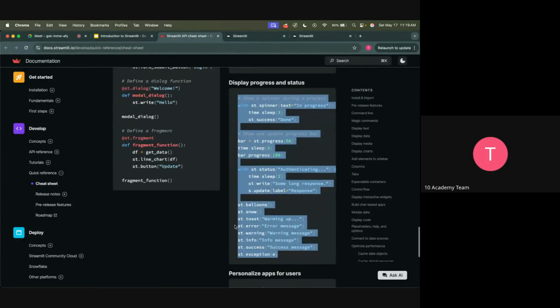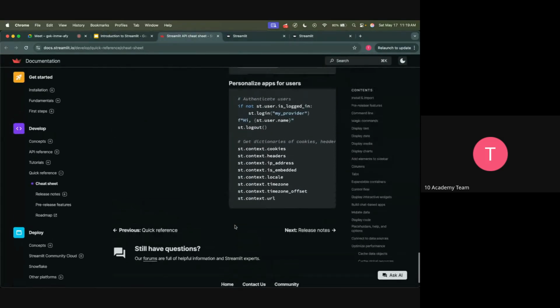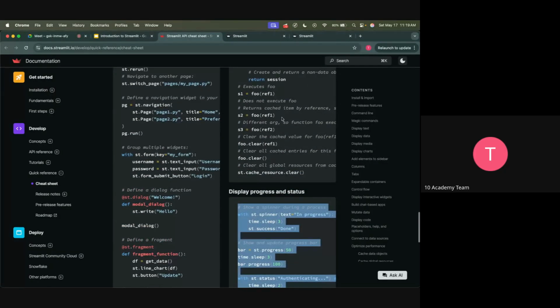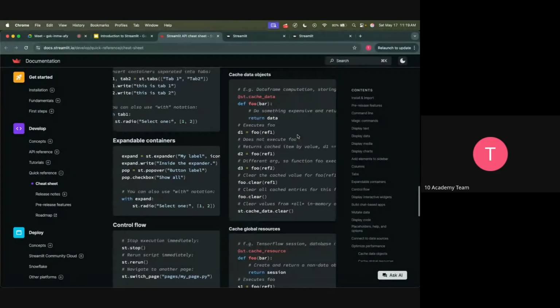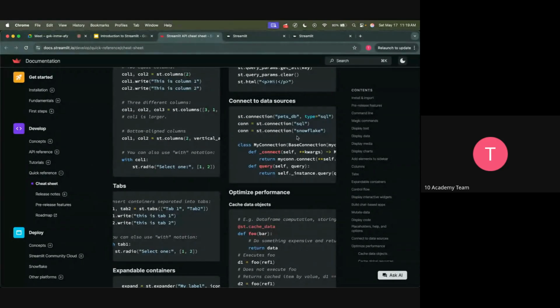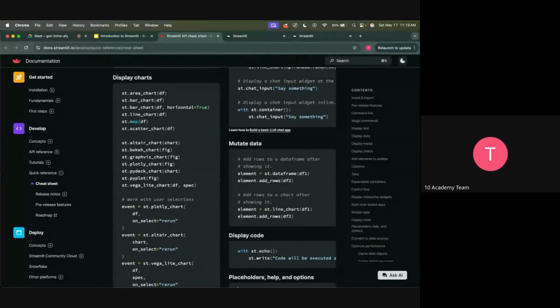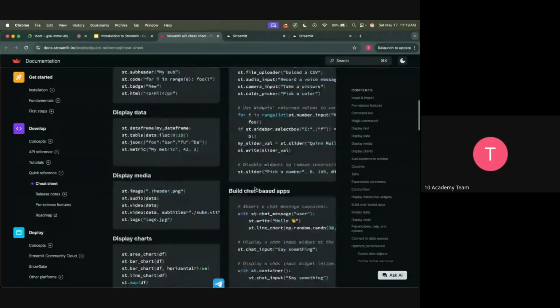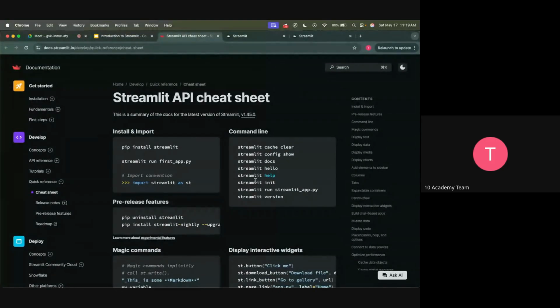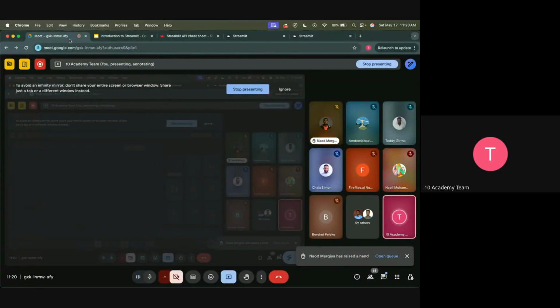So just to point out what you could possibly use, most of them I copy paste and they are working. So it's not that hard to use Streamlit. As you can see, it's really straightforward and easy to do. Connection to data sources and everything are not hard to implement. You just need to spend some time getting familiar with Streamlit, but you'll catch on and easily implement your UI. So I think you get the purpose of Streamlit.